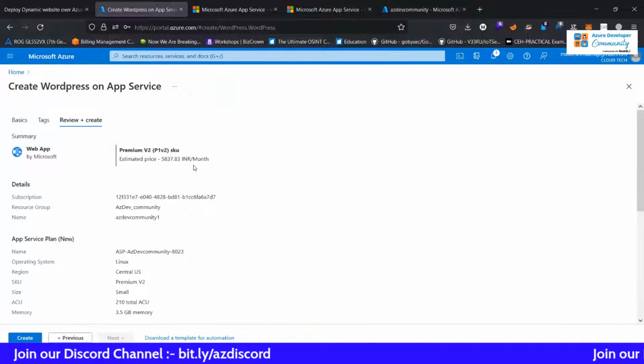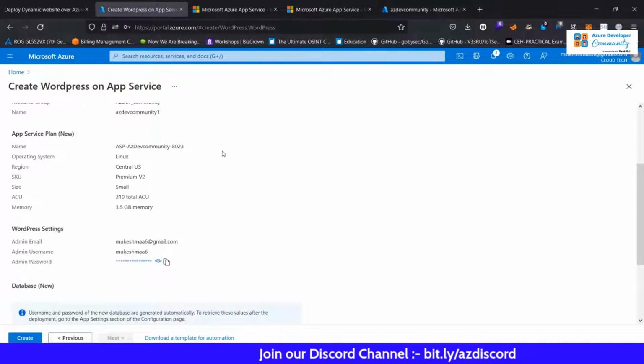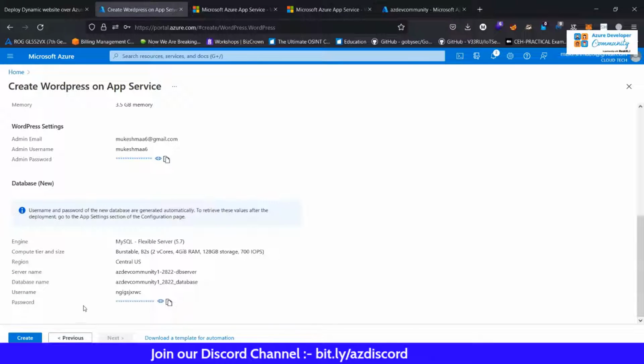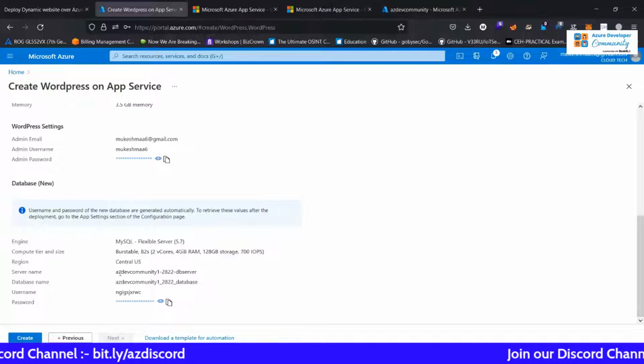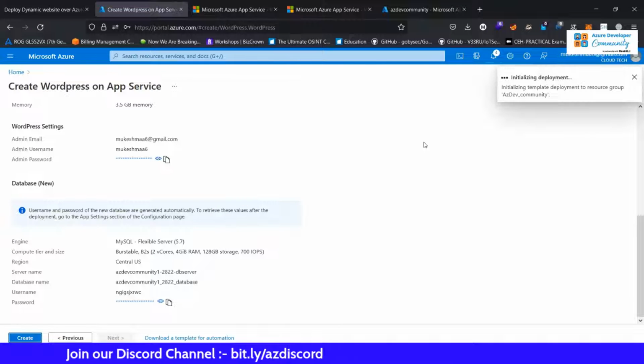So you can see if I'm using the premium part, this is the estimated price per month. Not an issue, this is a testing account, so not a problem. And you want to note the database username and the password here. You can check it out. So let's create the deployment.